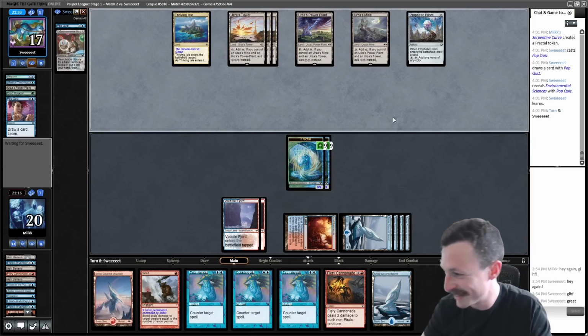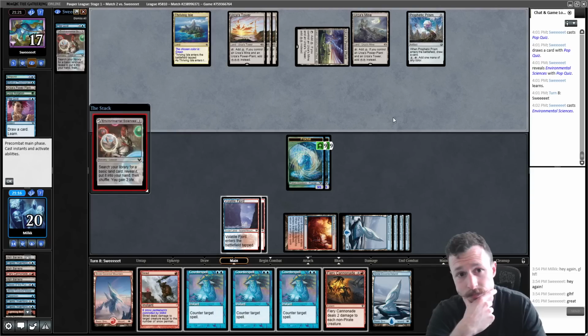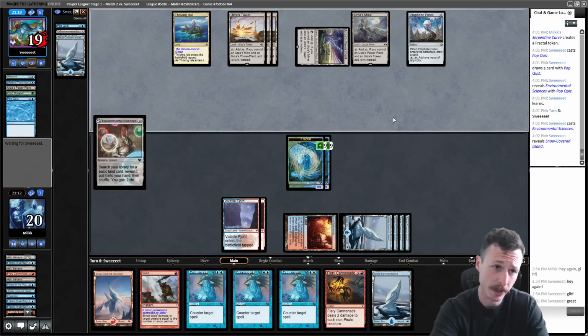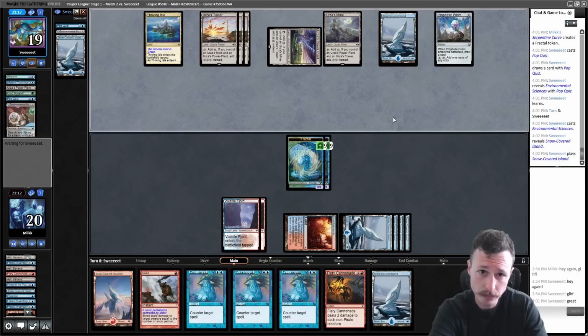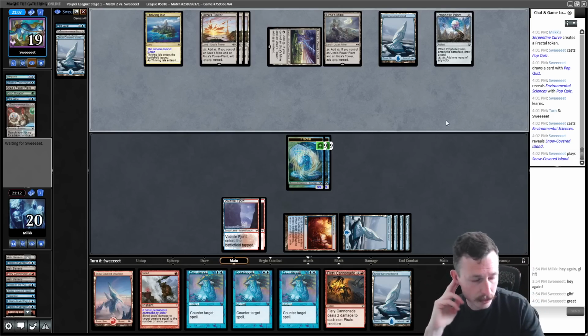This is pretty sweet. This deck is fun. This deck is sweet. Environmental Sciences. I mean, it'd be so funny to counter this. But I really don't want to. They can just get Island, sure. To get another blue source. So maybe it was worth countering that. Because then I also still present lethal. But they don't know if I have another Lightning Bolt, so.